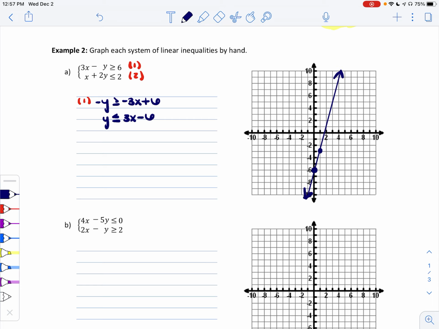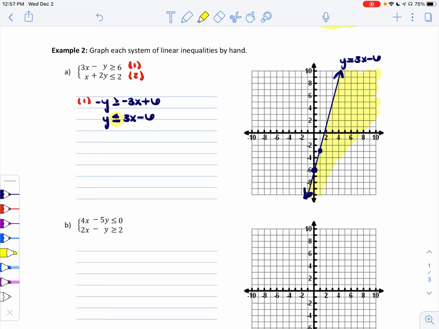Okay, and I always like to label them just so that I can keep track. All right, now this one, if you want to go ahead and do your inequality now, you definitely can. So we're thinking about where this is less than or equal to, right? So we would again be shading everything that falls below that line. So everything that falls below that line would be everything over here.